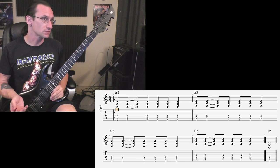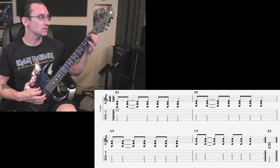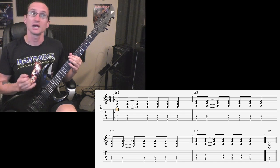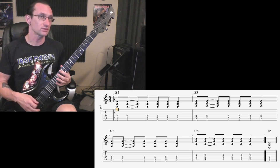So E, you're going up your natural notes, meaning no sharps, no flats. E, half step to F, whole step to G, whole step to A, whole step to B, half step to C, whole step to D, whole step to E, half step to F, and so on.